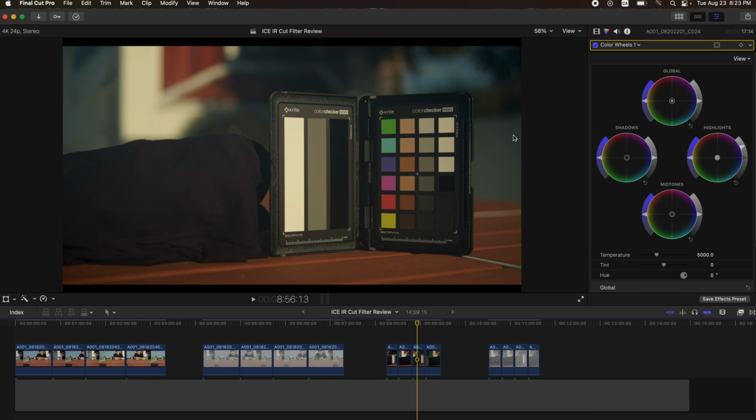Sorry about the haze. I don't know what happened, but it was filmed at the same angle, and now we know that our variable ND filter actually casts a haze. Anyway, we tried to balance the image by adding a little bit more contrast. You can see that the shirt is quite magenta here, not as strong as other people when they're filming with the BMPCC4K on YouTube. A lot of people actually showed a really strong magenta tint on their shirt, or even pink purplish. But anyway, this is quite strong already.